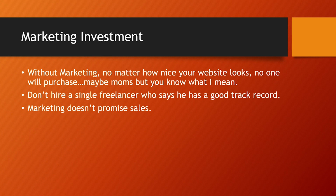What is marketing? Picture this: have you guys ever driven by a car dealership and you see this balloon guy with the long arms doing that crazy stuff, or a guy outside with a sign spinning it like he's in the Olympics, just really going ham, saying, go to the store, right? That's what marketing is. Marketing is to attract you just to go inside.